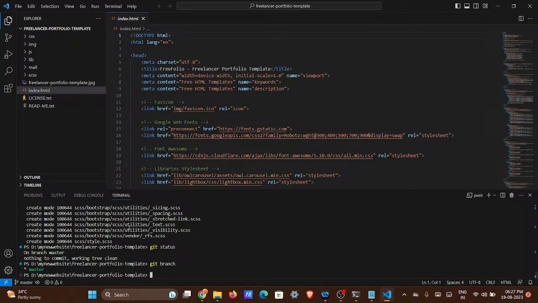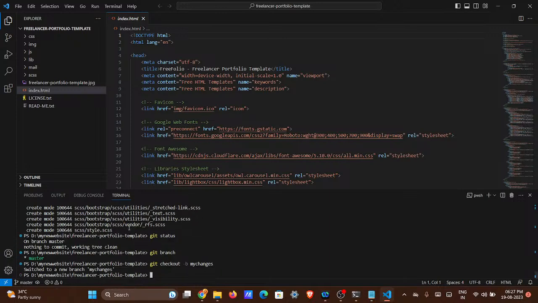So I'll create a new git branch, git checkout -b. I'll give the branch name as my changes, something like this.